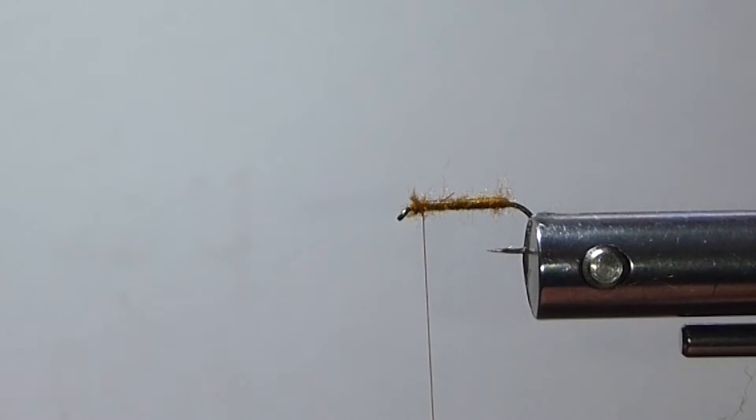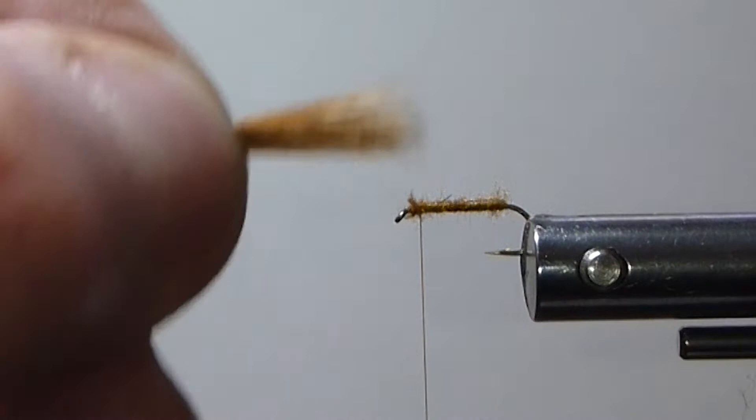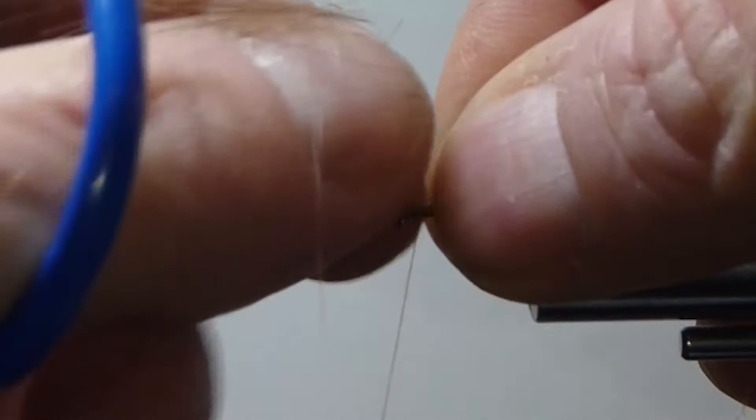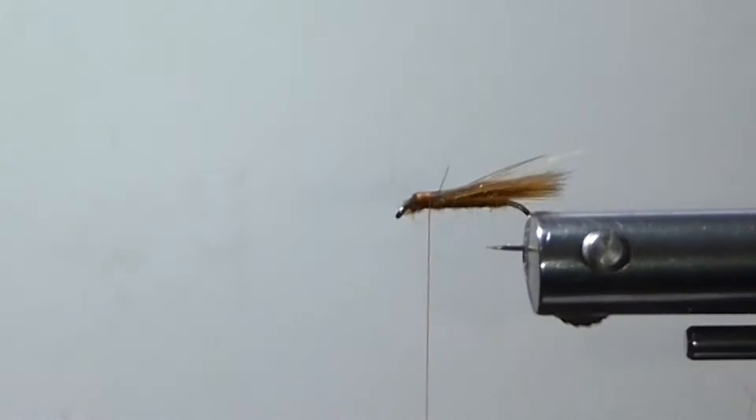Put some hair in our stacker, get the tips nicely lined up. The only thing I don't like about tying with mink guard hair is it's very fine hair, but it's slippery — very slippery — and hard to work with sometimes. So I tie it quite a ways back because I want to keep this head clean and give them a little room for my tie-off position. And there's just a very small wing. Doesn't look like much. You can see it from the bottom. Pretty innocent looking little deal.